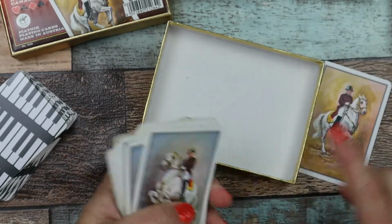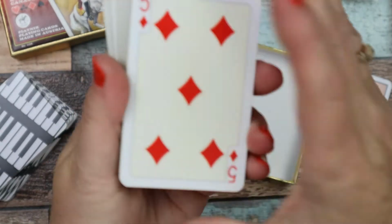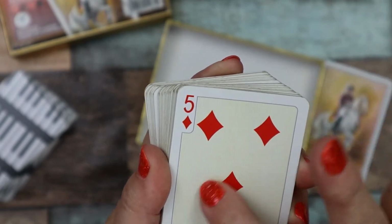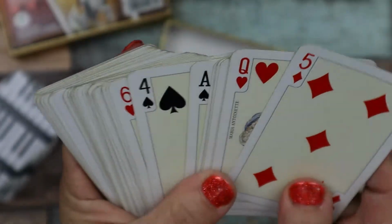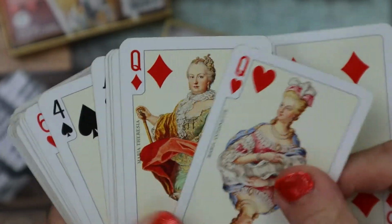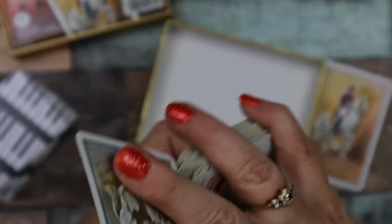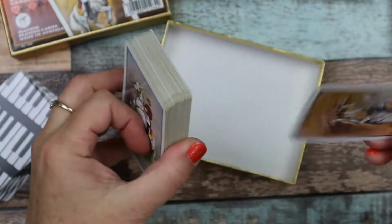So this deck is here. It's really pretty, and I like the card because part of the picture is a darker vanilla, and then this is white on the outside, and it has this little corner here, if you can see. So I do like these. Some of the images have these beautiful ladies, and some of them are guys, and they're really cute. So it's too bad that both of these decks weren't in here. There's only one card from this one.